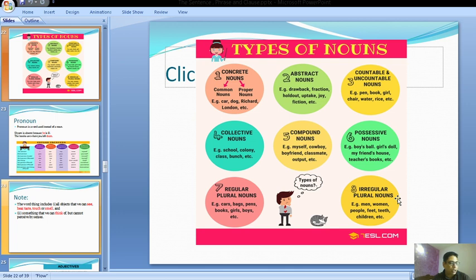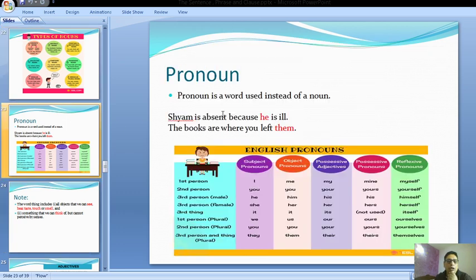when we say all these things, it is the different types of nouns. So concrete noun, abstract noun, countable noun, uncountable noun. We have covered all these things. Now different types of noun. Now let's go to the pronouns. We'll very quickly cover the types. We will come back later on.